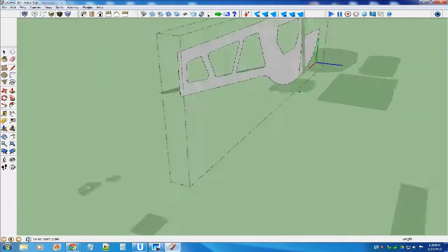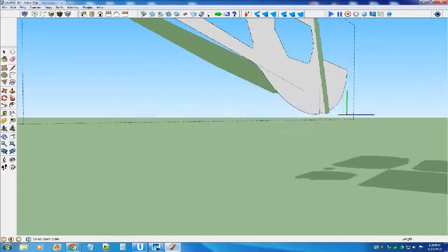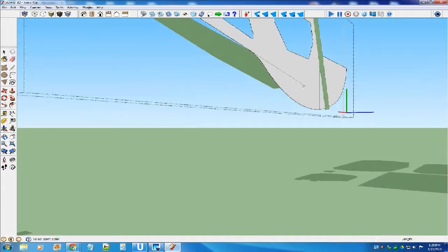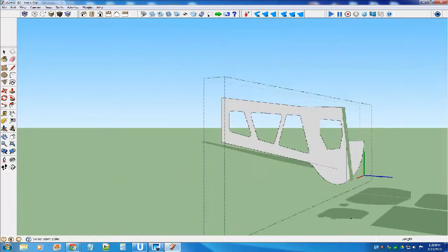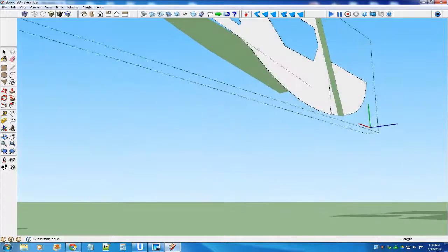It's hard to zoom out. If you're trying to zoom out and it's real slow, look for a part, because once you find a part, you can hover your mouse over it, and for some reason it zooms out quicker. Yeah, I don't know why.